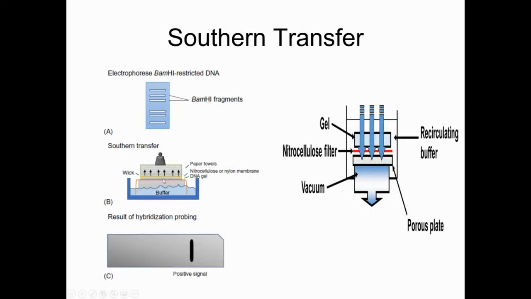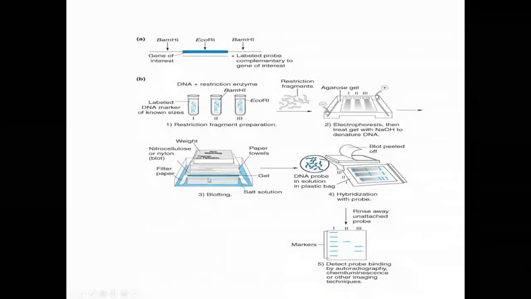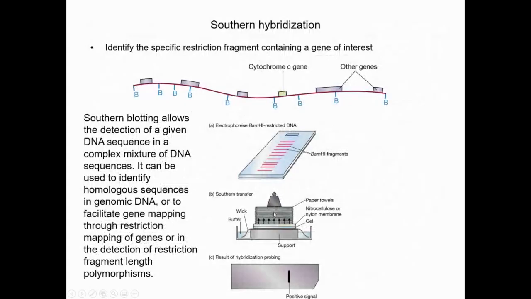In this part of transfer, we have two different types of transfer. One is called capillary transfer. For capillary transfer, you have the salt buffer in the bottom, and then you have this paper that can draw the buffer upward. You put the agarose gel, and then the membrane on top of this, with paper towels plus a heavy object, so that the buffer will be absorbed and go upward. That's called capillary transfer. During this process, the DNA will be transferred from the gel to the membrane. These are all the setup for the capillary transfer.